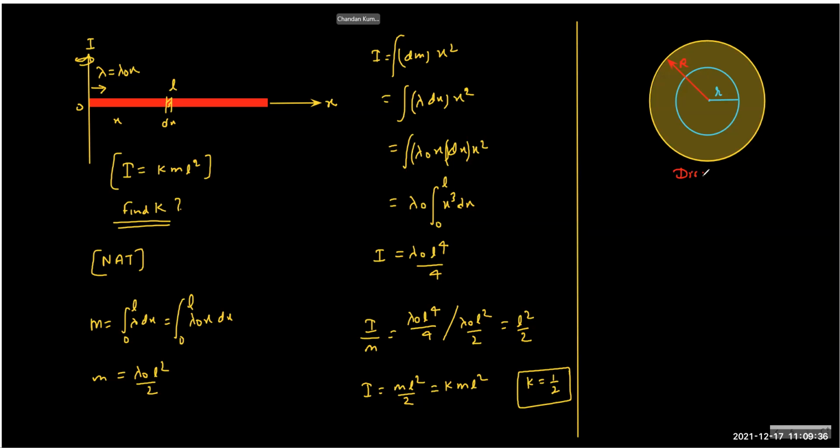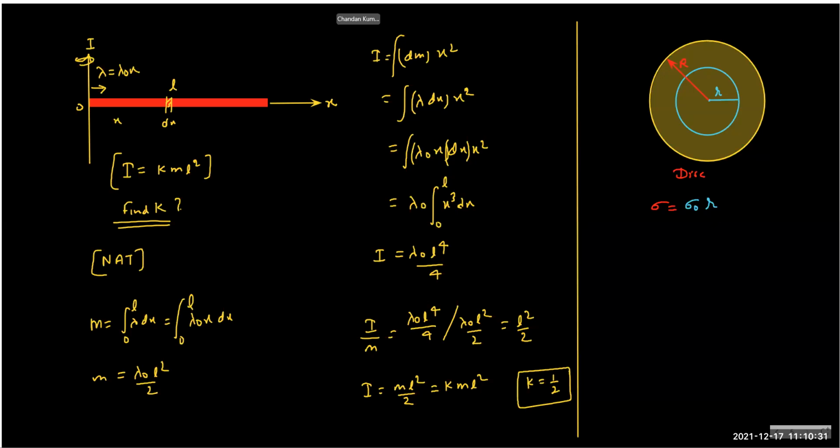So we have a disk whose surface mass density, which we represent by sigma, is given by the formula sigma naught r. I'm keeping this term simple. It means at a distance r, the sigma will have this value. So as r changes, as you go from the center towards the perimeter, the sigma will grow in value.